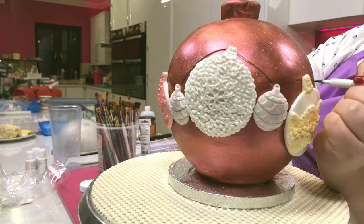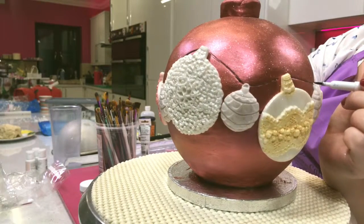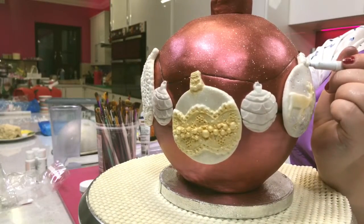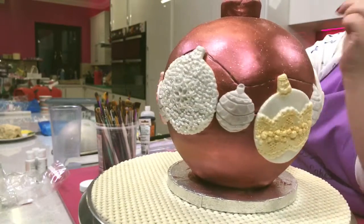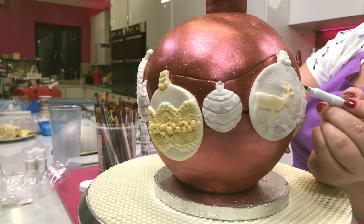Have you got some of that ribbon, Alison? A lot of you in your gold box have got the ribbon, so you could just put that all the way around. It's sugar paste made into ribbon, and you could just put it round. Or you could do my edible fabric recipe and just put a big edible bow around the front. Yes, fabulous. You could do that.